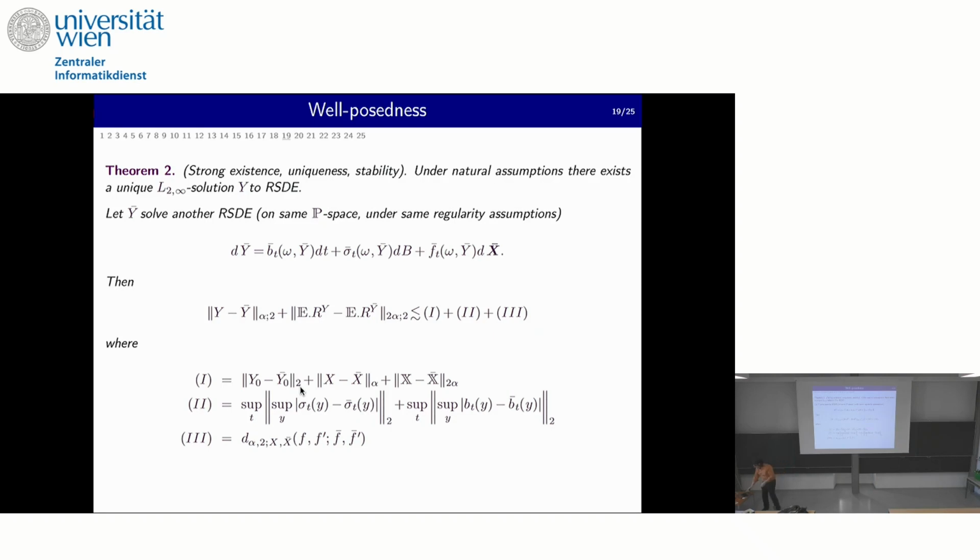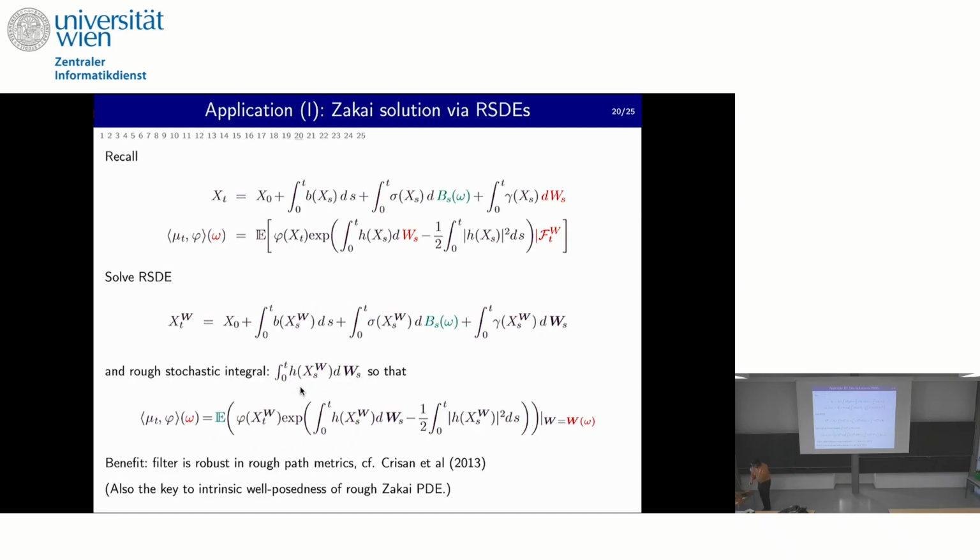Okay, so I don't have much time left, but we should go back to the applications. So remember what we wanted was this guy here. This was the Zakai SPDE, which told you something about this thing here, and then we had this particle, or diffusion, representation here. And so here it is, I wrote it back out for you. So what you do is simply, instead of messing around with these conditional objects, you do it on the level of RSDEs, very pretty.